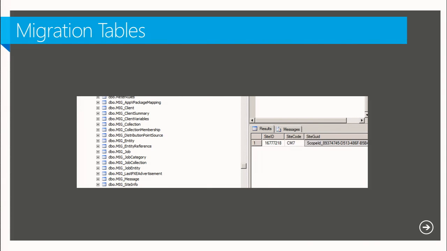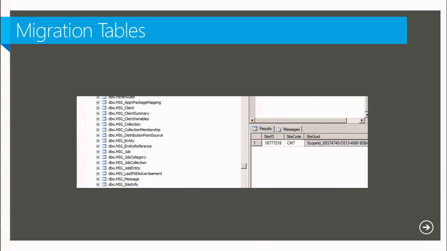The migration table, what you really want to take note of here, if you can see this, is the MIG job entity table. The reason that one's important is that there's a view that corresponds with it, and you can actually customize your own view. When we create a migration, when we create that connection between the 2007 site and the 2012 site, and the same thing applies for SP1, we support migrating from SP1 to SP1. I'll talk about that briefly too.